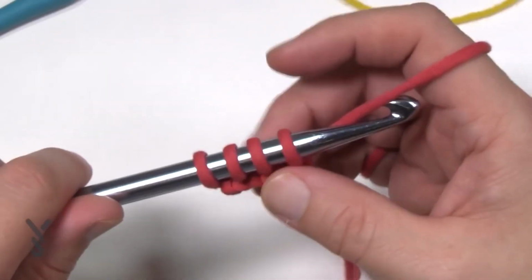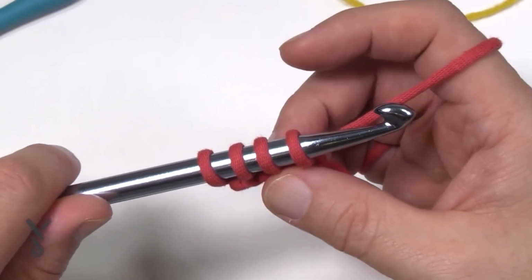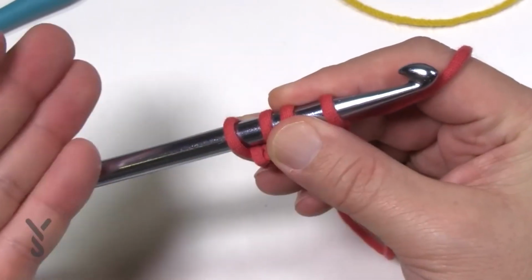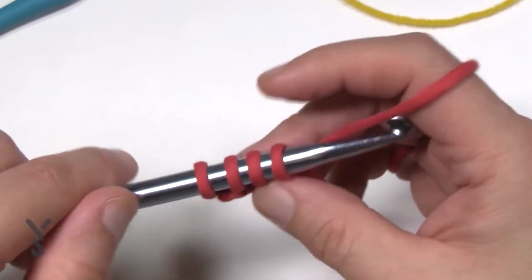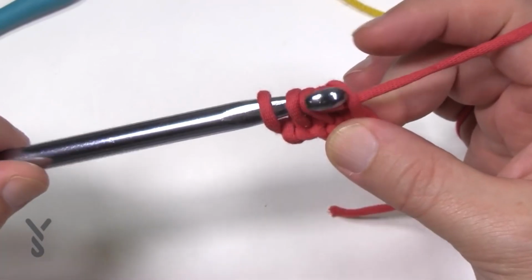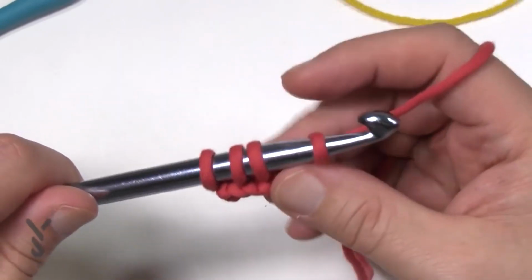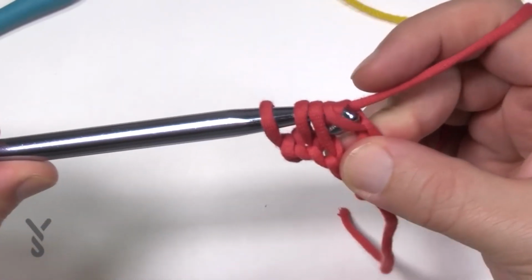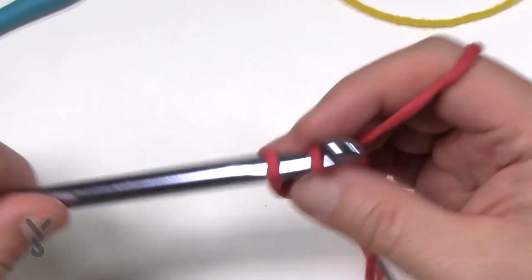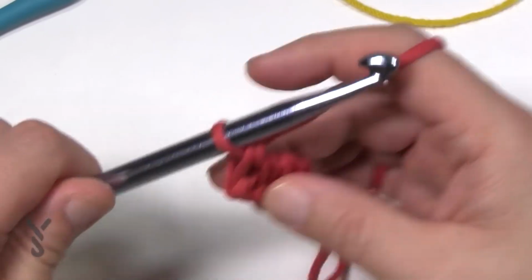So we're going to return pass. That was called a forward pass because the hook was going in the forward direction, and now we're going to go in this direction, which is the return pass. To return, it's always going to be the same. We're going to yarn over, pull through the first loop only, and then continue: yarn over, pull through 2, and you'll continue that all the way back. And then we're going to get started on our very first one.